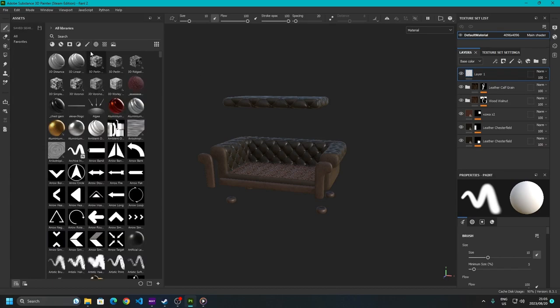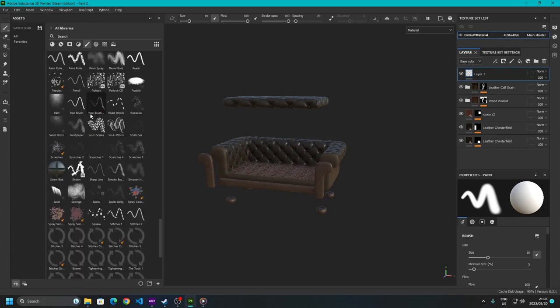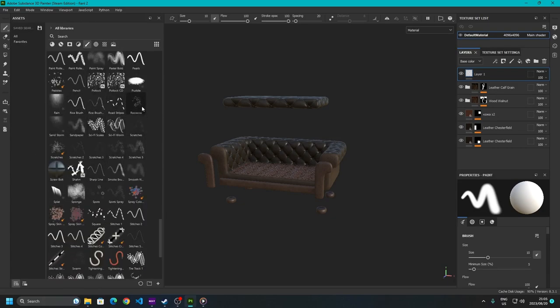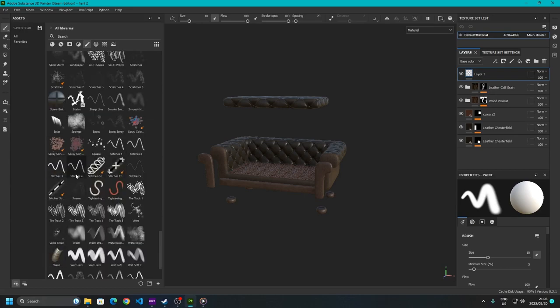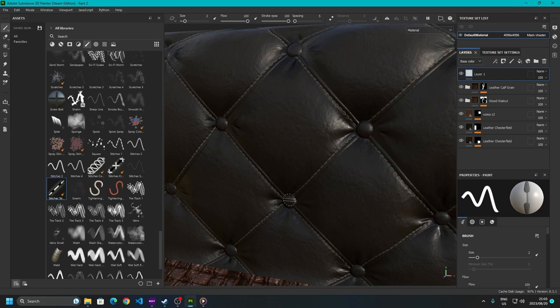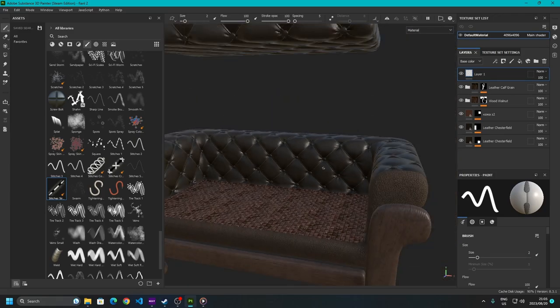Okay, then we want to go to this brush. I'm going to scroll down all the way until we start seeing the zippers and the other brushes until we reach our stitches over here. You can use any of these stitches. I chose this one as it's the one that most closely represents these stitches that are already on the couch, the sofa.